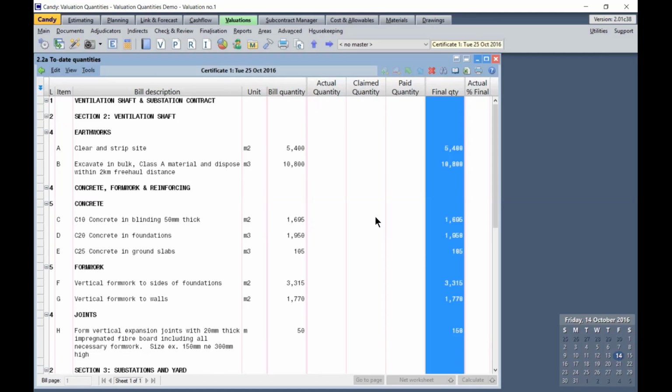Let's have a look now at the different calculation methods of my valuation quantities. The first method that I'll be looking at is the calculation, or the quantity calc panel.